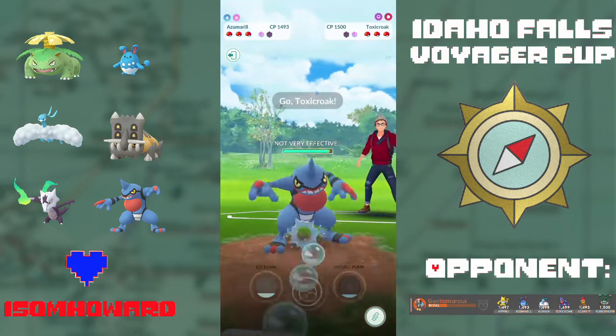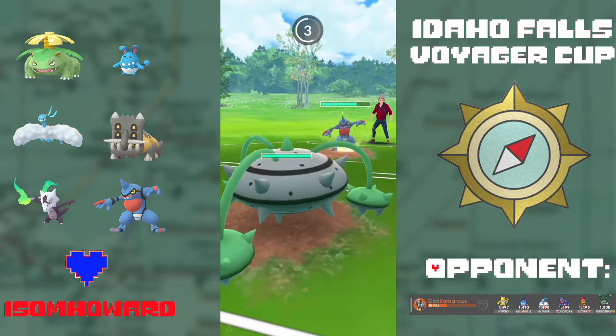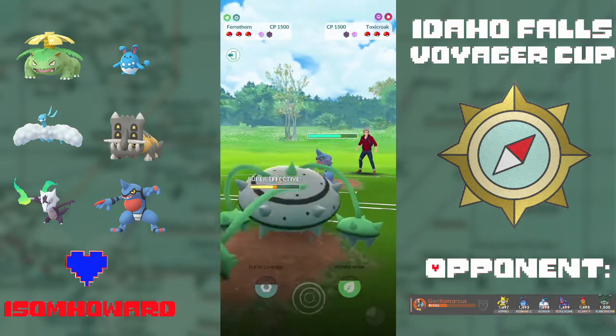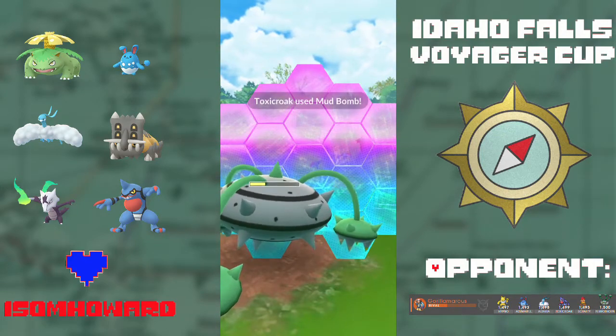Now that we're both down a shield, I feel okay swapping into Toxicroak. If I can get off this Sludge Bomb, it's going to be great. Then he swaps into Ferrothorn as soon as I throw a charge move, and it was a Sludge Bomb, which is an interesting choice that he decided to come in with a Ferrothorn, because I am going to be doing super effective damage with those counter fast moves.